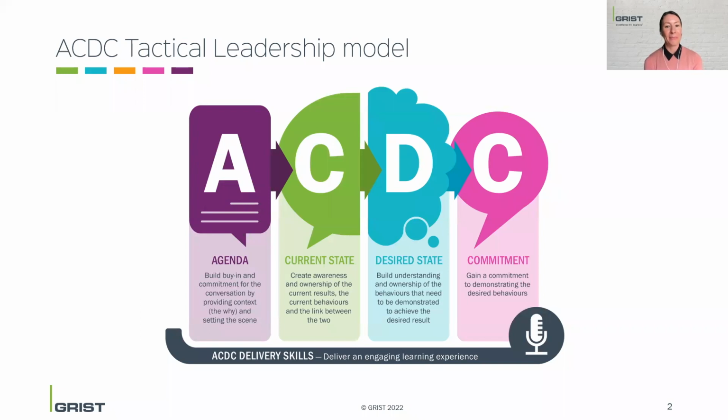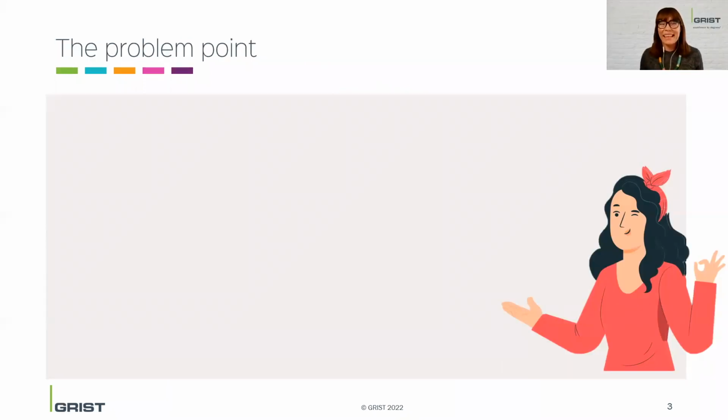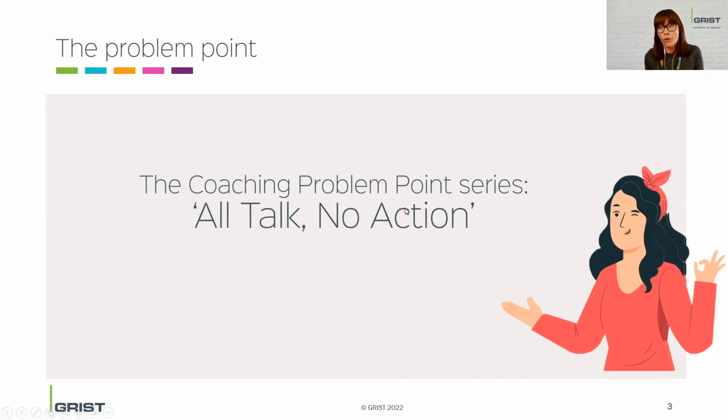What's the coaching problem we're talking about today? Thanks, Caitlin. Today's coaching conundrum is a bit different to those that we've tackled on previous sessions. Previously we've focused on how a coach needs to adapt to a problem point that may be present in a tricky team member. Today's coaching conundrum, the all talk, no action problem, may be just as much due to a coach's approach to the coaching session and how they deal with their team members. So that makes today's insights particularly valuable for any of you coach of coaches. But don't worry, there's plenty of tips and insights in here for all types of coaches.